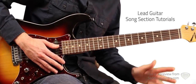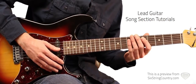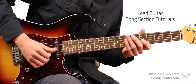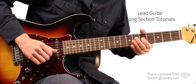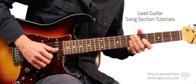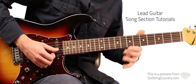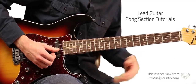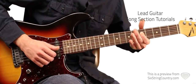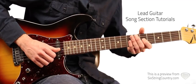So you don't need a lot of knowledge of scales or working the whole neck of the guitar to jam along here. But we're going to start out, and I am bending into some major notes here. So I'm starting out here with my index finger at the 5th fret. And I'm going up a half step, just like we talked about in the previous video in this lesson. You start out on the 3rd string and go gradually from quarter step to half step to full step, and so forth. So I started out with a nice half step bend, and that wrist is rotating, just like Eric's video here on the website talks about.